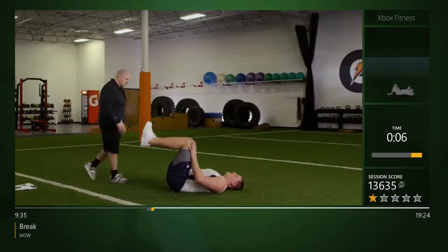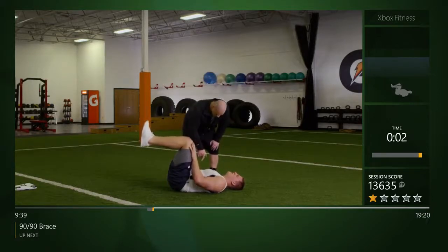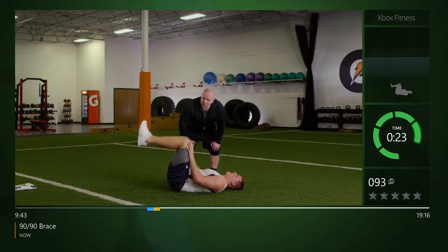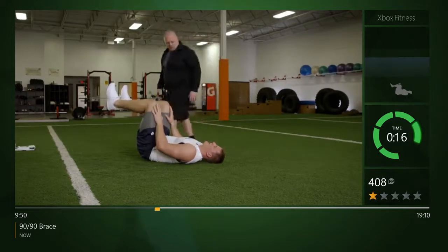Feet are off the ground. Our hands are engaged on the quad, and we're pushing that low back into the ground. Yeah. Good. Here we go. Let's engage. Let's start pushing hard. Remember, we're not holding our breath. Keep breathing hard. Wow. Yeah. Ready for the beach, big guy. Could almost bounce a quarter off of that, Jay.